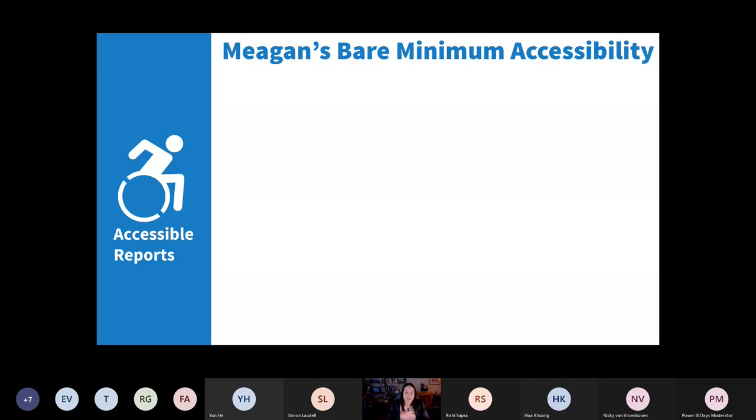So there was a lot of stuff in that list. Accessibility is still tedious right now in Power BI, but it's because Power BI has actually enabled us to make reports that are fairly accessible, whereas other tools haven't quite ventured this far yet. So if you're thinking, oh man, I can never do all of those things on every report, I have kind of my top five list. So here's the bare minimum things that you should do. This is where you start to form your accessible design habits.